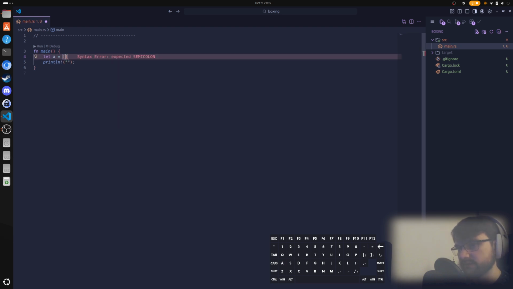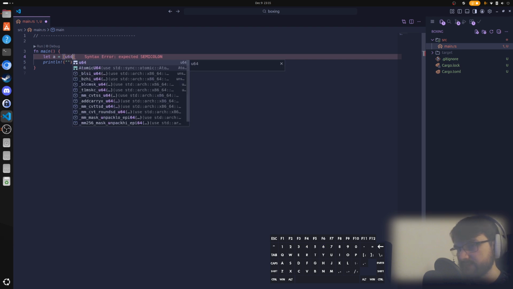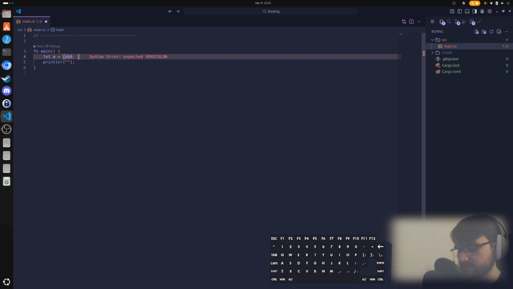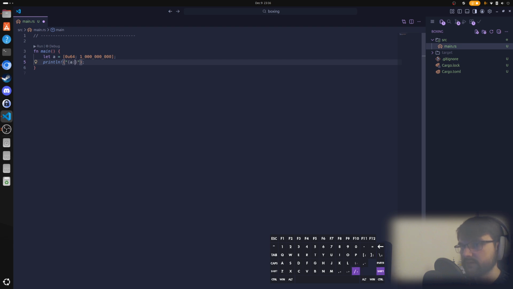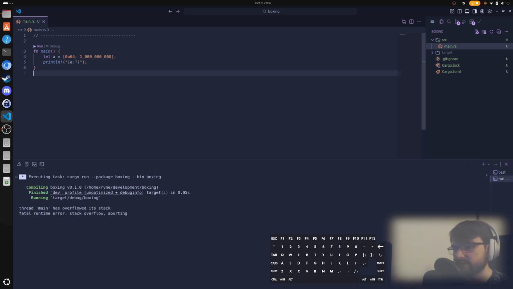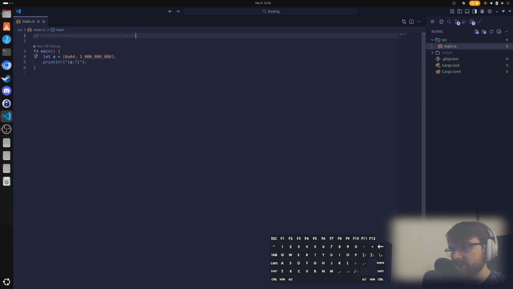So for example, if we create a big array filled with zeros, then printing it will not work because we have a stack overflow. This means it tries to make a billion zeros here on the stack, and it grows and grows and grows, and eventually you just run out of space, and it doesn't work.